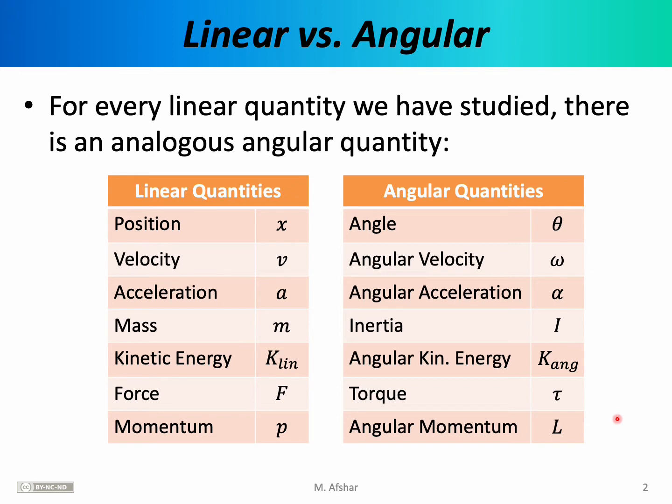Before turning to our practice problems, let me review some of the ideas that we have learned. Over the last couple of chapters, we've learned that there are two types of motion. There is linear motion and there is angular motion. Linear motion is also referred to as translational motion. Angular motion is also referred to as rotational motion.